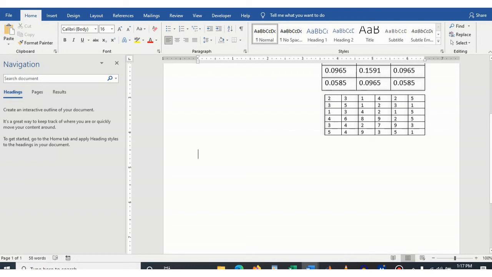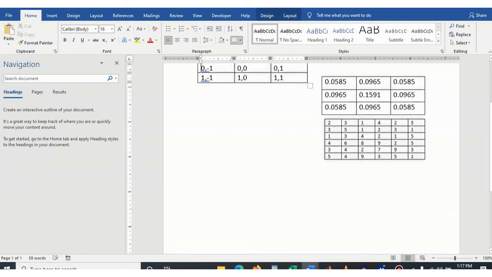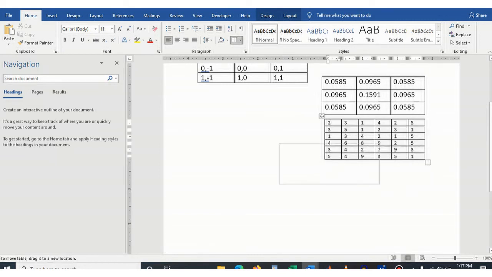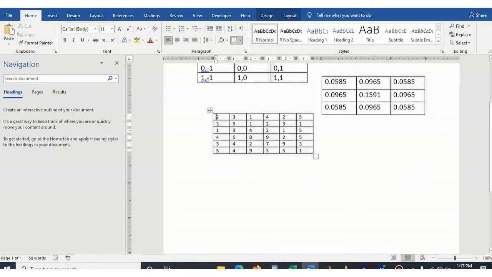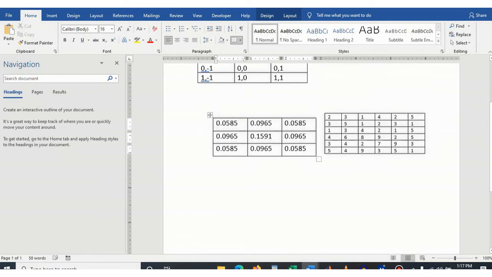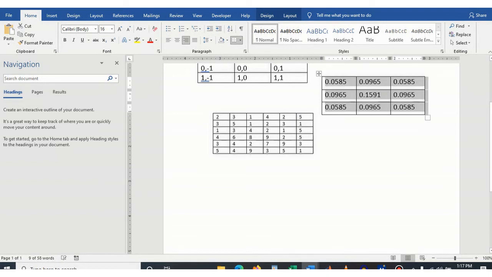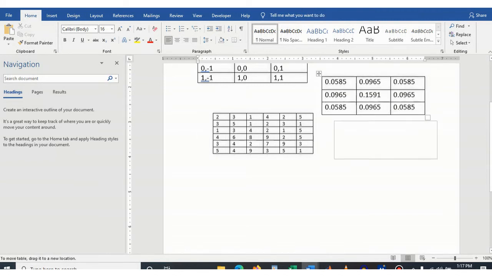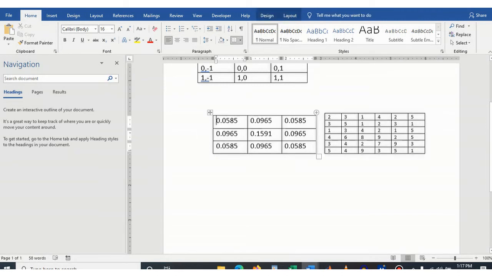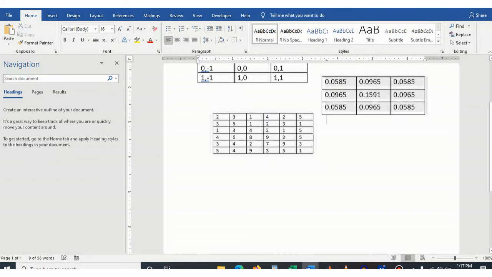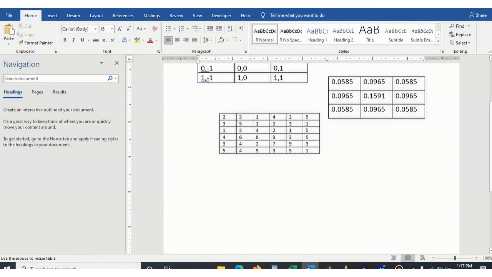Now we are going to use the convolution operation. So let's see how the convolution operation works. Okay, it doesn't matter. We will place this kernel over this section of the image.